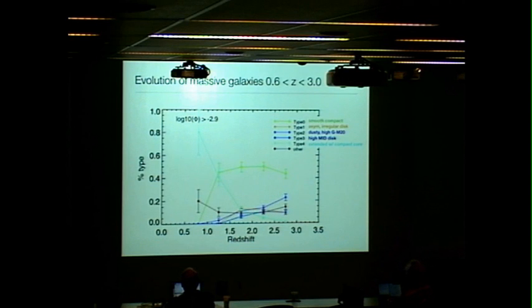This is doing the same thing, only selecting at a constant number density instead of a constant mass. Here, these same trends are more dramatic because you have more low mass galaxies at high redshift, more high mass. Your mass cut at low redshift is higher. These are clearly dominating the most massive bins at late times.